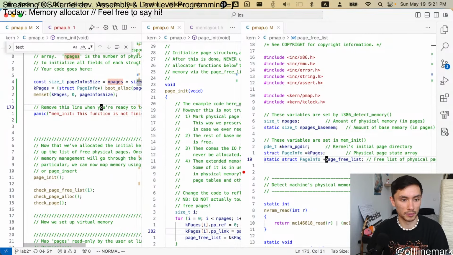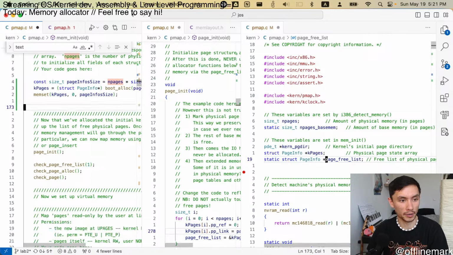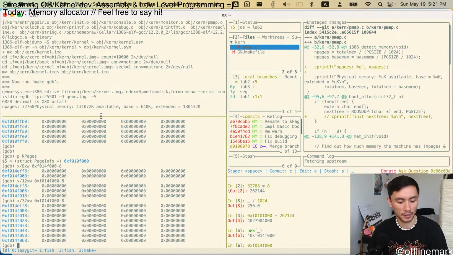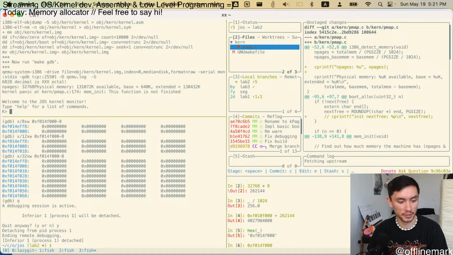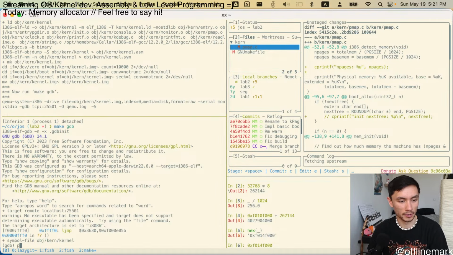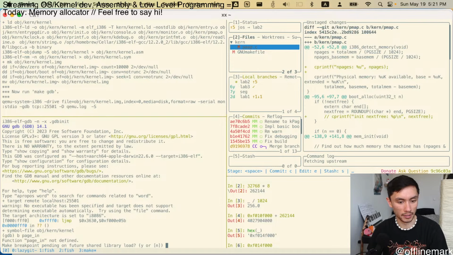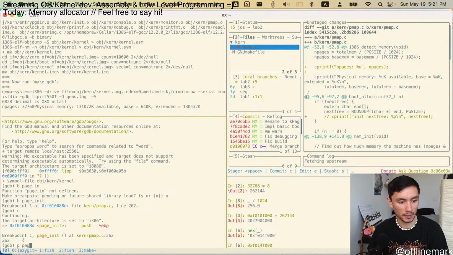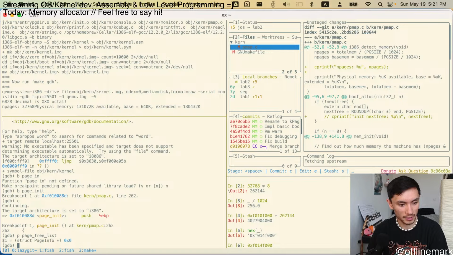So I'm going to move our panic even lower. And I'll quit this, rerun over here, and set a breakpoint at page init. Continue, page free list.